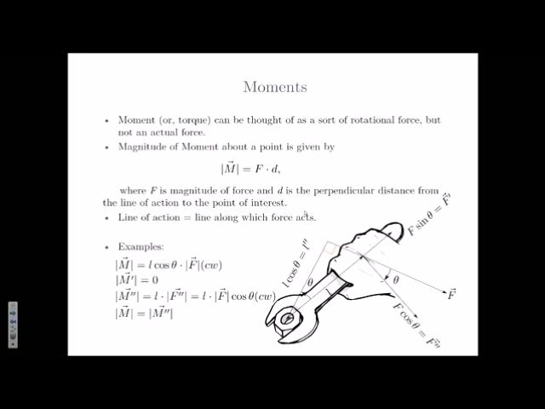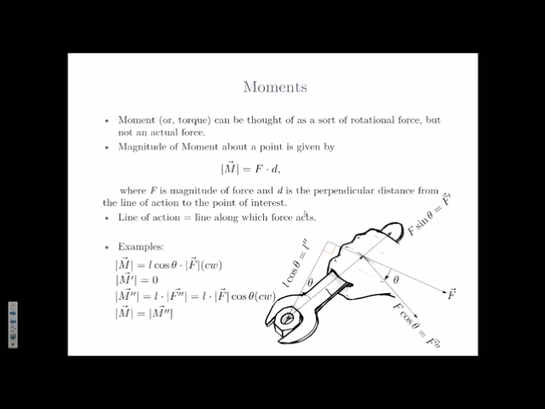Now, another way to compute the moment is by using the component method. And both of these methods are discussed in your textbook. So the first method that I just spoke about is called the perpendicular distance method. The second method is the component method. So what is the component method? Really very simple idea. We already know that if we have a force in a plane, we can resolve it along the Cartesian axis directions, right? We can always break it down into two components.